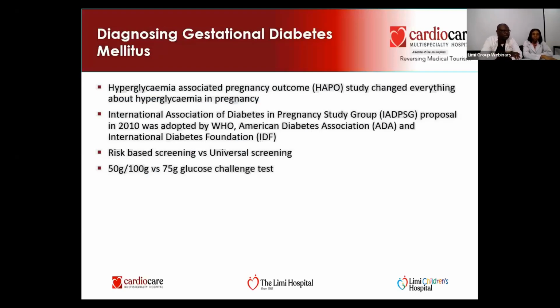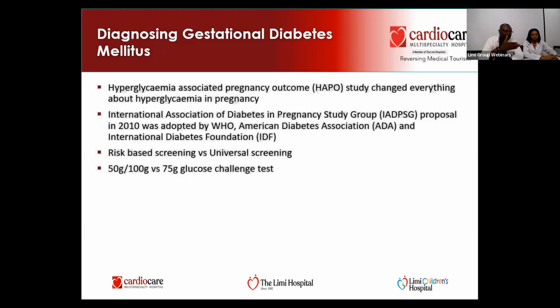So what I'm trying to say here is that to make a diagnosis, you need values. But for those values, you need to challenge the pancreas, what you call a pancreatic function test. Now, in as much as there are controversies, in the end it was realized that the IADPSG overruled all, the WHO, ADA and IDF, which everybody is tilting towards.